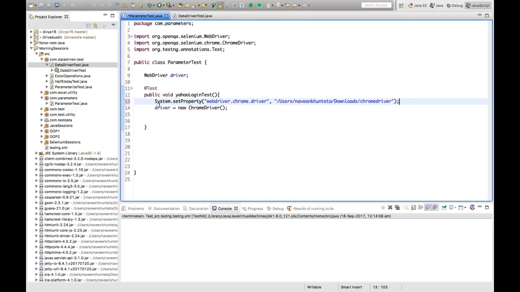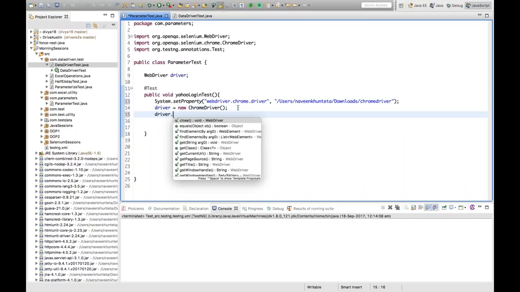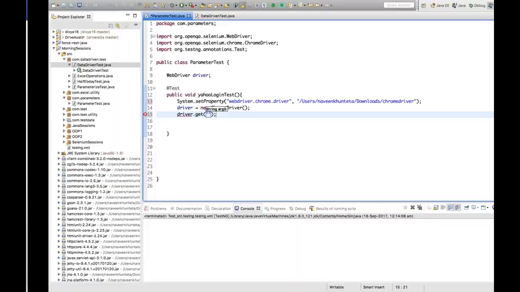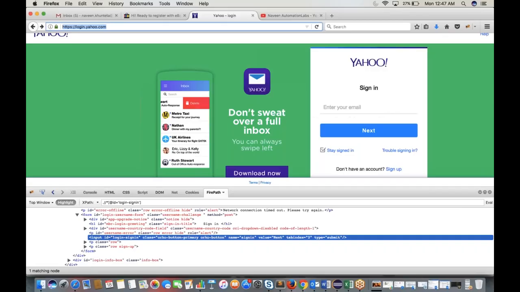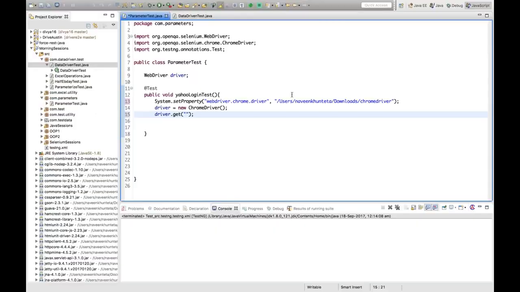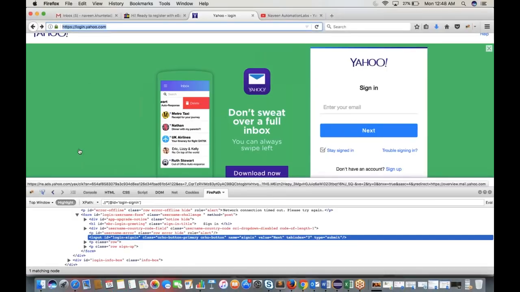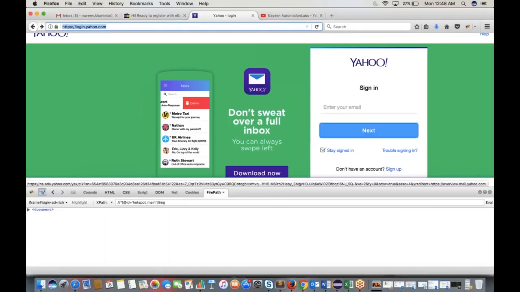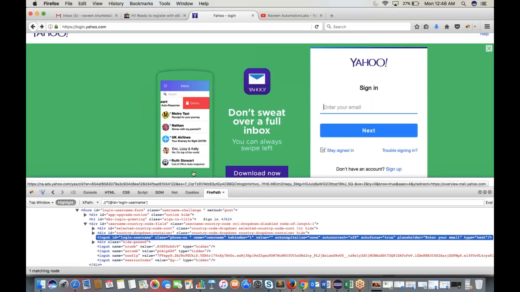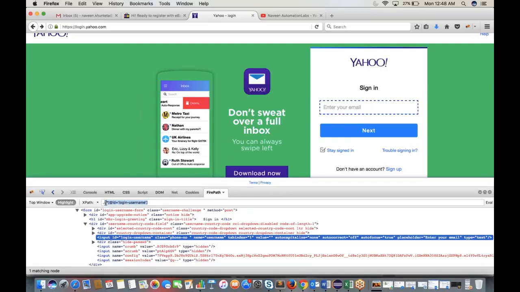After that, I'm going to launch my URL. So my URL is login.yahoo.com. So far it's fine, and then we will write our script for the username. I'm going to enter my email ID, and this is the XPath I'll be using.